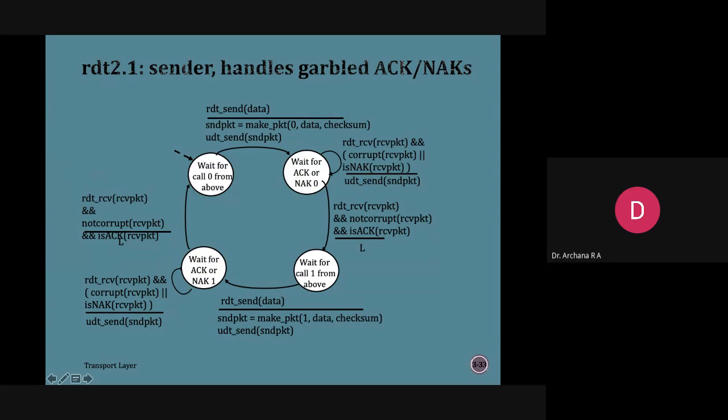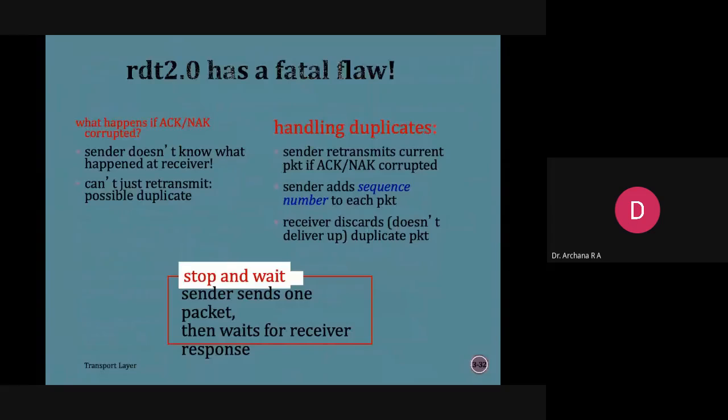So RDT 1.0 and RDT 2.0 we have discussed till now. The difference between RDT 1.0 and RDT 2.0 is that in RDT 1.0, the communication happening between the two entities is over a reliable channel. But in RDT 2.0, the communication between two entities may contain bit errors. And how can these bit errors be handled? With the help of checksum.